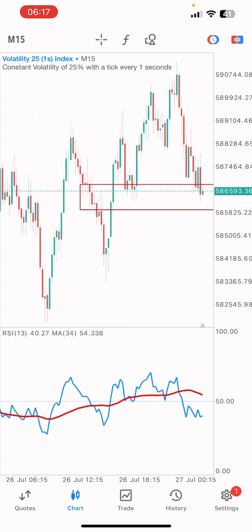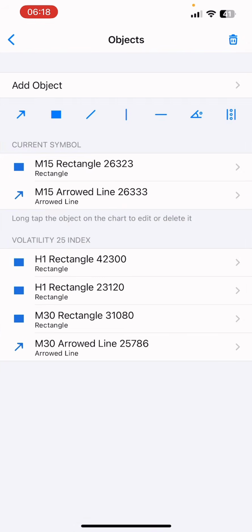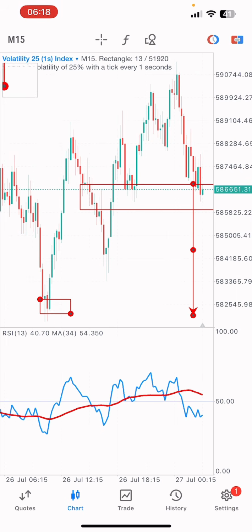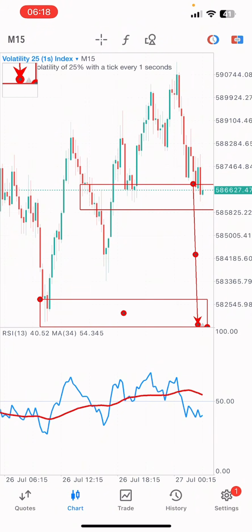However, if price fails to reverse and there is a break of structure here, then we expect price to either come to this zone, or it's going to move down to this particular zone. So what we are going to do again, let's just take our zone. We just draw like this, and this is what I'm expecting, guys.